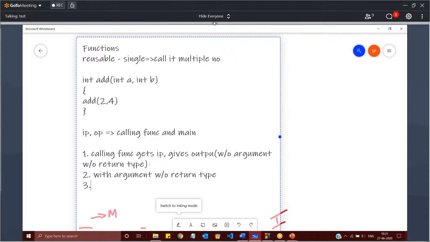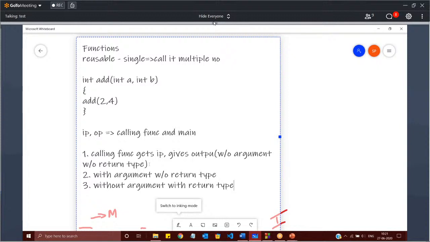The third is the interchange of this. So without argument, with return type. In this case, you will understand it very easily now. Without argument means you are not going to give any stationery, but you are going to get the return from him.